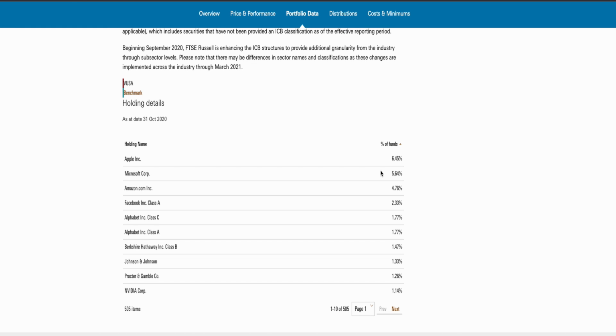Now, this is only the top 10 holdings. There will be more than this, but you're getting a view of what kind of companies they're holding, companies that hold the biggest weighting of your money. So for example, in Apple, 6.45% of your money is held in Apple specifically. Most times when they're building ETFs and funds, they don't typically like to have more than 10% at any one time in one company because they're looking for diversification. They want to spread your money amongst as many companies as possible. This is only the top 10, but it gives you a really good insight into the kind of companies they're holding. And this kind of stuff is really important to pay attention to.